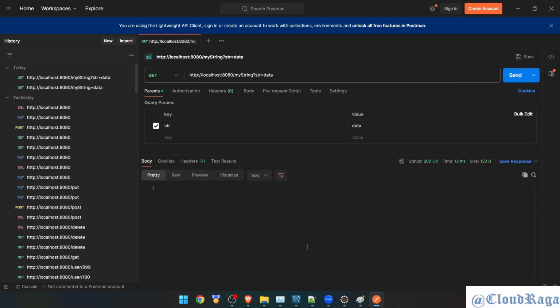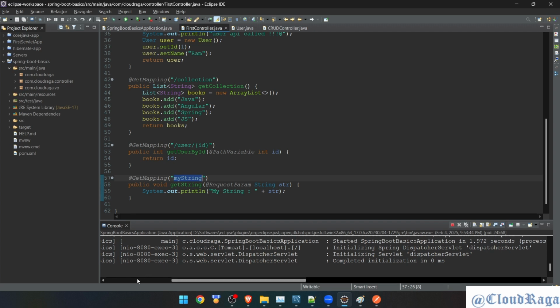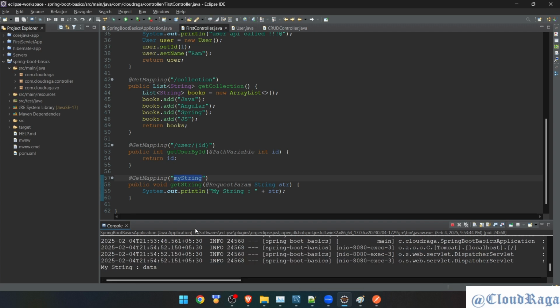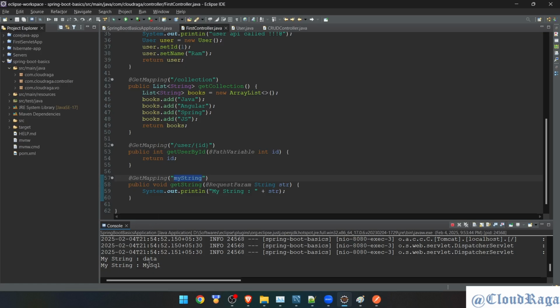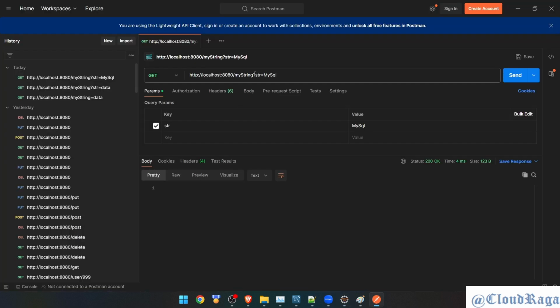Okay, and we are getting data on our console. Let's say something else, MySQL request sent, and here we're getting it, MySQL. So this is the endpoint, slash my string, and then str equals myself.